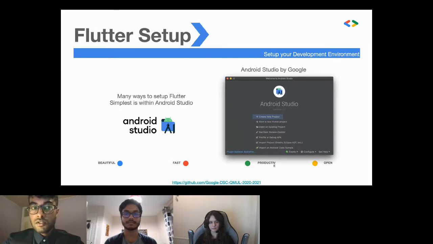Now we're just going to go through some slides that will cover how you actually set up your projects. When you've installed Android Studio, you'll see a pop-up screen like the following on the right-hand side, and the first option is to create a new project. But usually, you wouldn't have the second option beneath it if you haven't previously installed Flutter. So this is your end result, in other words.